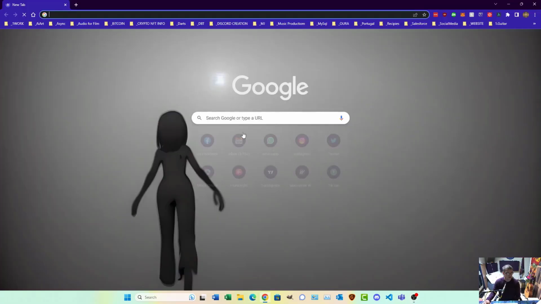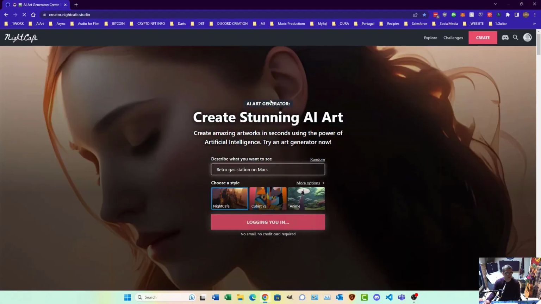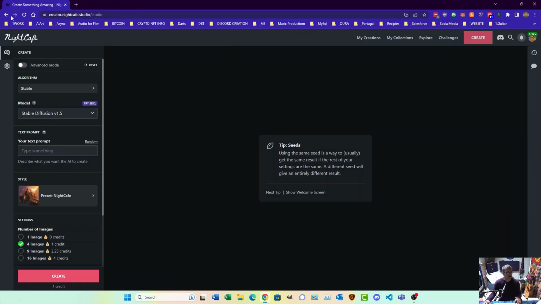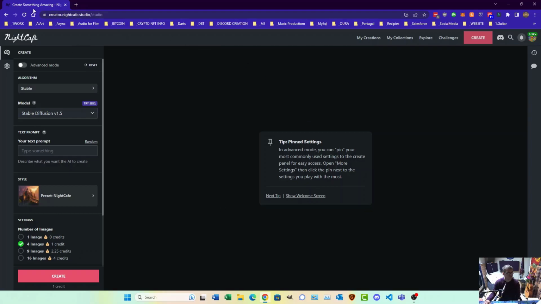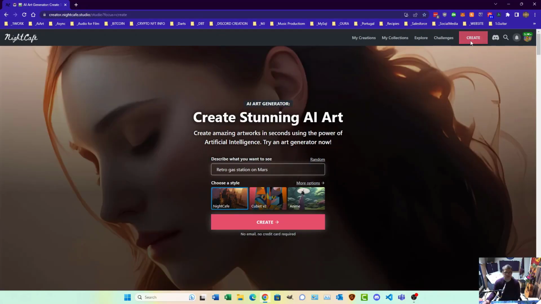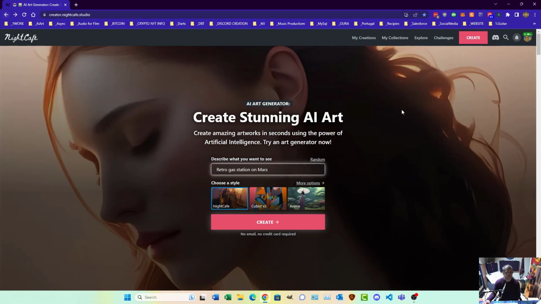So when you first open it, you'll notice it's different. You come straight to this page. If I go create here, it will create that. So don't use that unless you want to put something in there and just try it out. Now you can click the more options button to take you here, or you can click this create button here, which takes you here. This is the main page for creating our creations.